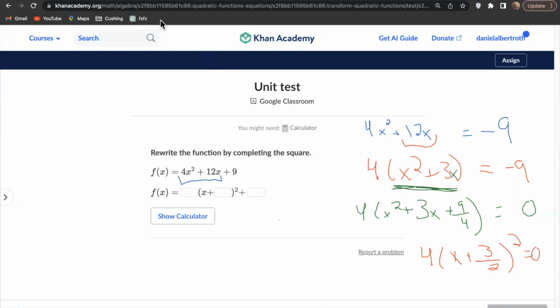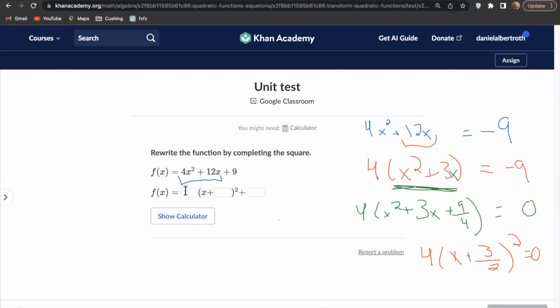And I think those are the numbers that are going to work here. I hope those are the numbers that are going to work here. So x plus 3 over 2, and then 0 will be the other one there. Oh my gosh, that worked. Sorry if it wasn't explained super well. I'm happy to clarify and do more specific quizzes if you guys have specific lessons or question sets that you'd like me to do.